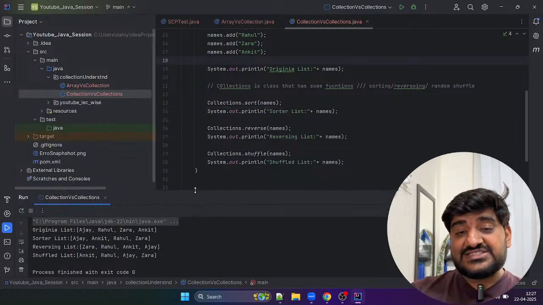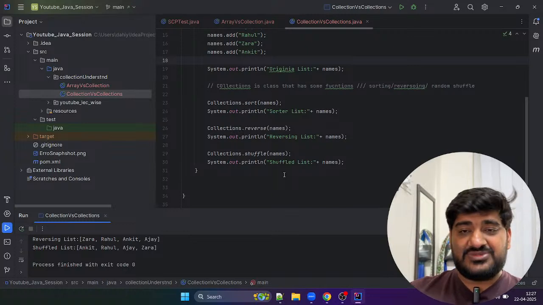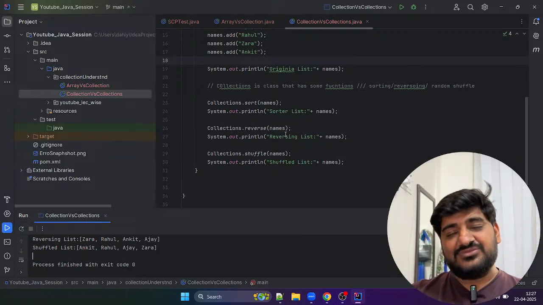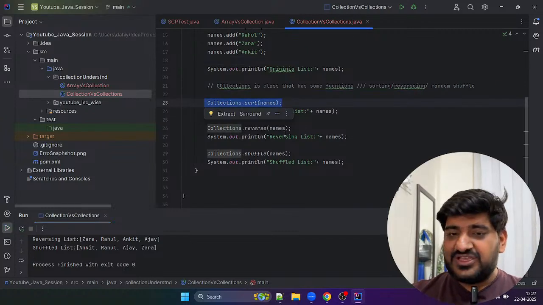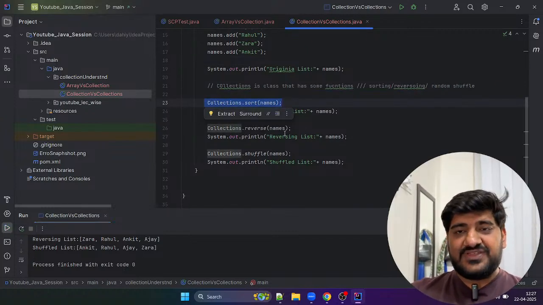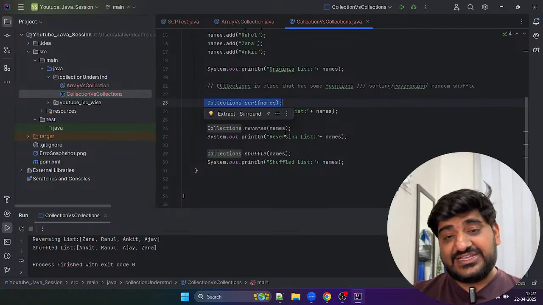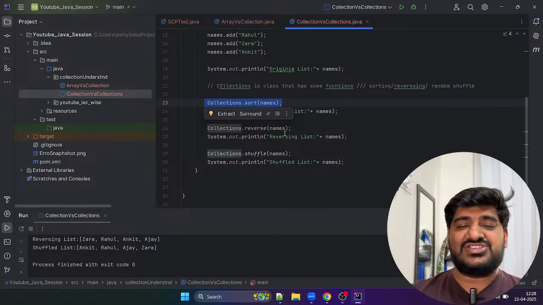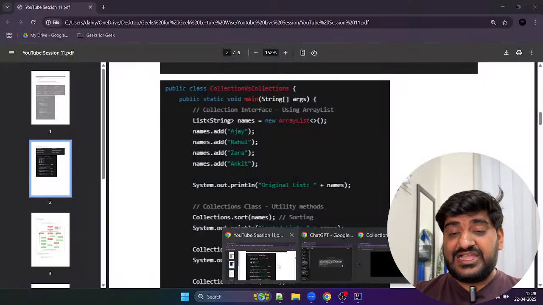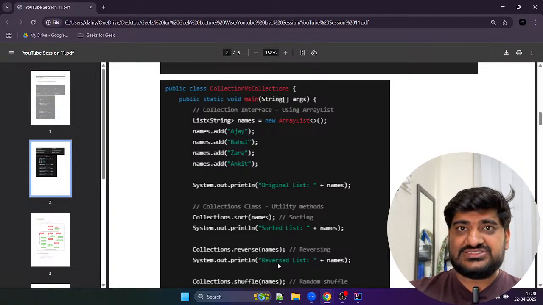So this is how the Collections class is used from an automation perspective. If you want to sort a list of web elements, we can use the sort function directly. If I want to reverse those values, we can use the reverse function. So this is the utility that we are going to use. It's a utility class that provides the actions we want to perform. I hope you are able to understand so far. Let me know in the chat section as well if you have any doubt about this topic.